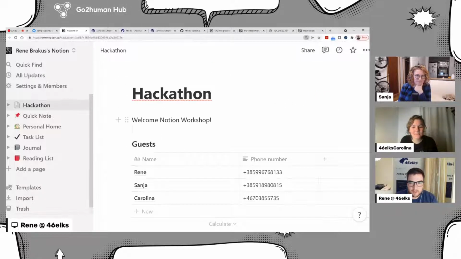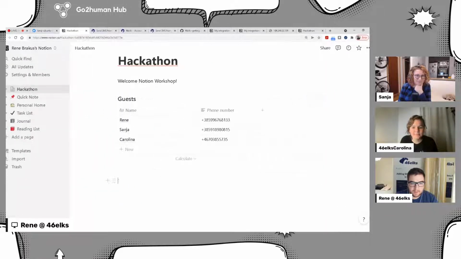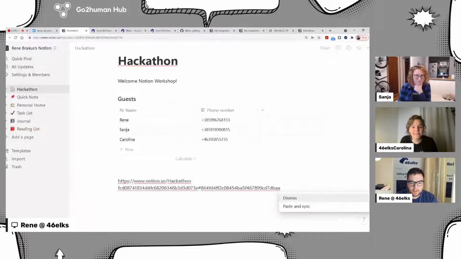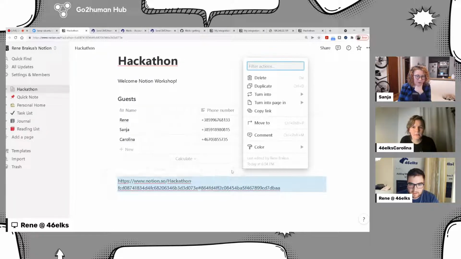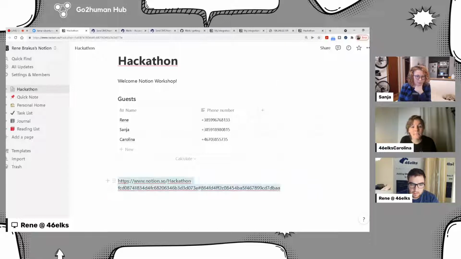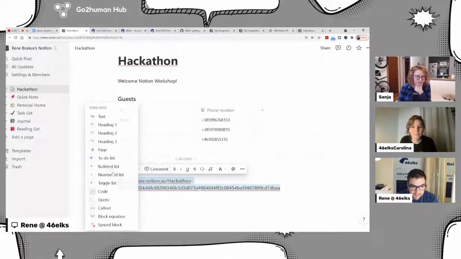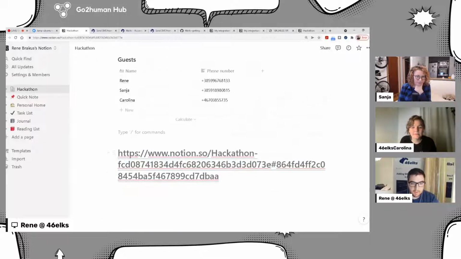Where should I put it? I'm just going to zoom out a little bit. Is this still okay? It is. Cool. Okay, text. You can unlink it if you want to. Just click on dismiss. Where? Oh, dismiss. Okay, cool. Where can I make it bigger? You can change it to heading 1. Oh, heading 1. Okay. Text, and change it to heading 1. Yeah, so it's huge. Okay, cool.